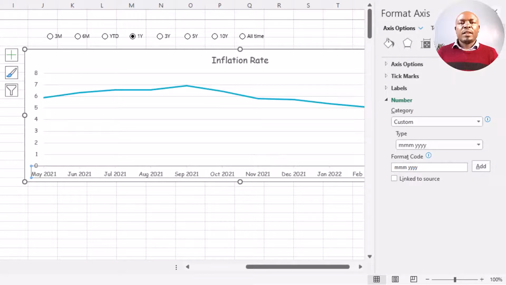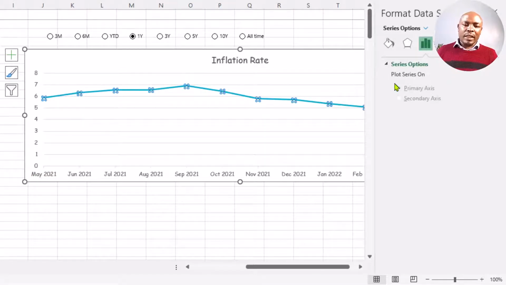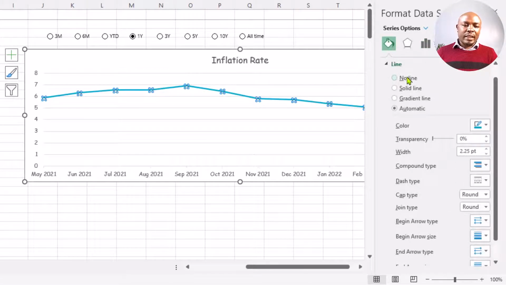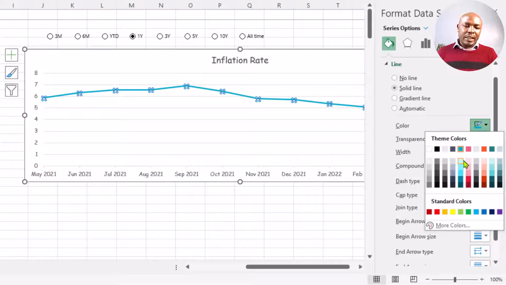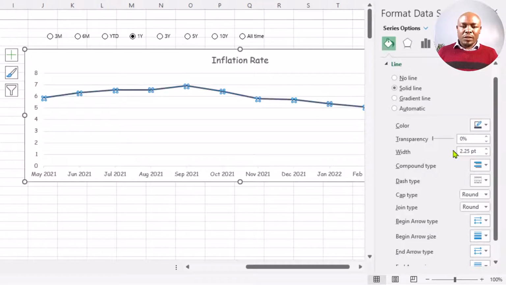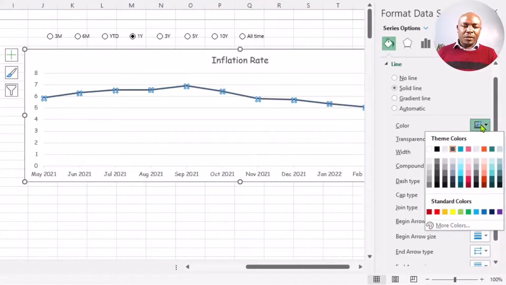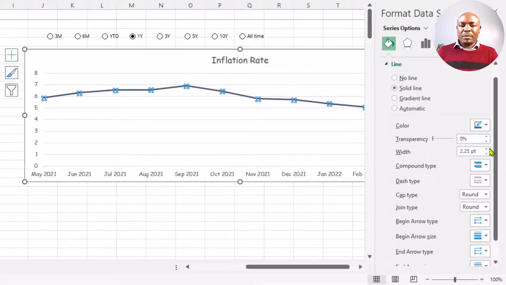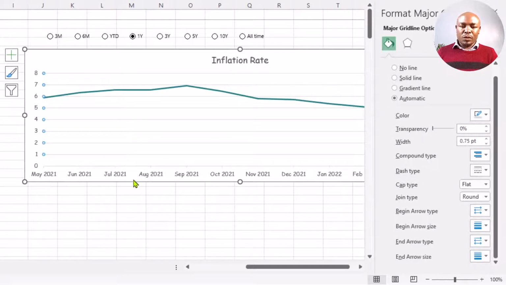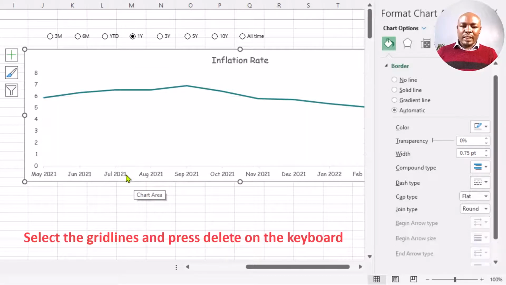So the next thing I want to do here, I will change the color of this line chart. I select the line itself, come to this solid line, maybe choose a different color if I so prefer. So it will be black like that, but if you so prefer, you can use a different color altogether. So maybe let me go with that color. Then I also want to remove these grid lines like that.